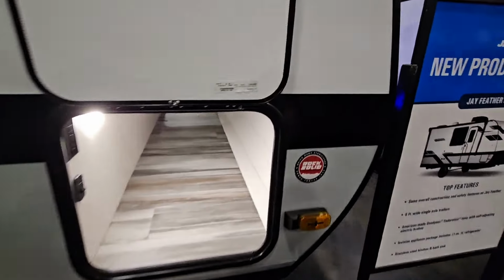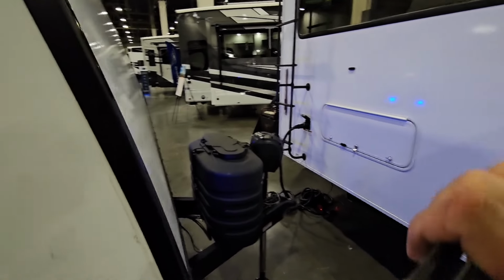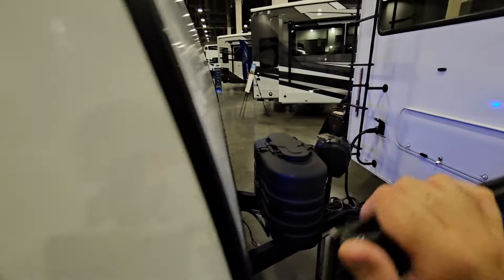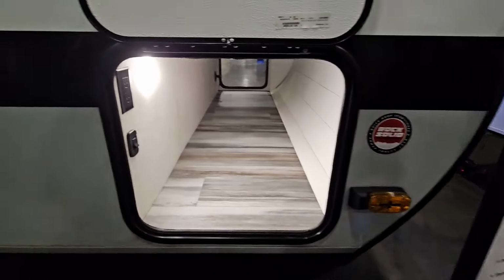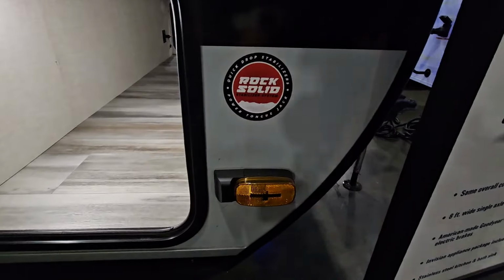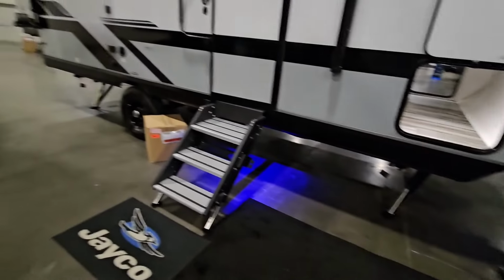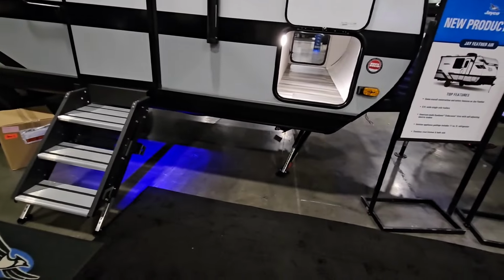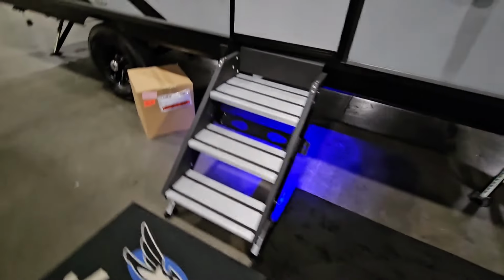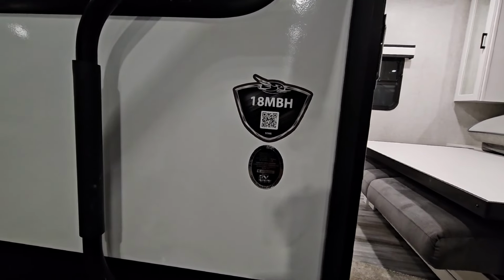Okay, a couple things real quick. Power front tongue jack, has a spot for two 20-pound propane cans, and you could probably fit a couple of batteries in there pretty easily. Has a nice pass-through storage up here. Call it rock solid stabilizers. These are those new manual style stabilizers that are supposed to work really, really well. All right, let's go up the solid steps into this Jayco Jayfeather Air 18 MBH.